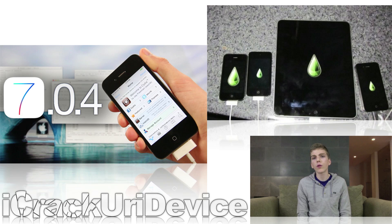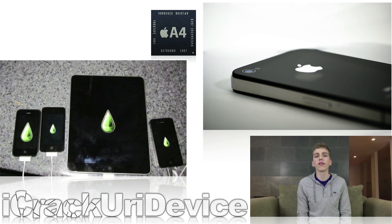LimeRain takes advantage of a hardware vulnerability that Apple simply could not patch without releasing new devices. They patched the LimeRain exploit, and since the iPhone 4 and A4-based devices, it no longer functions. However, it did effectively jailbreak the devices that it supported for life. Because Apple slowly phases out their older devices with the release of new firmwares, the last device that LimeRain functions on is the iPhone 4.